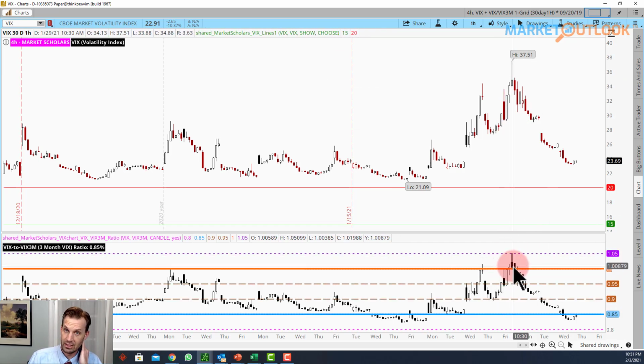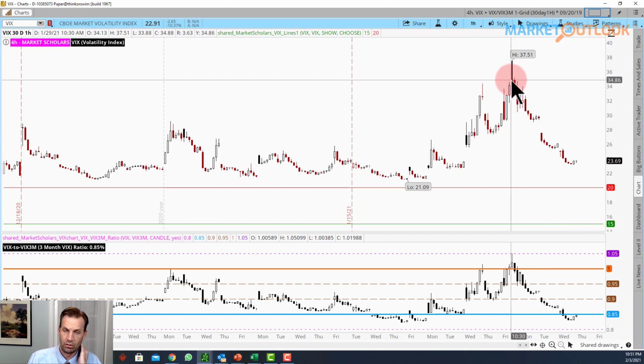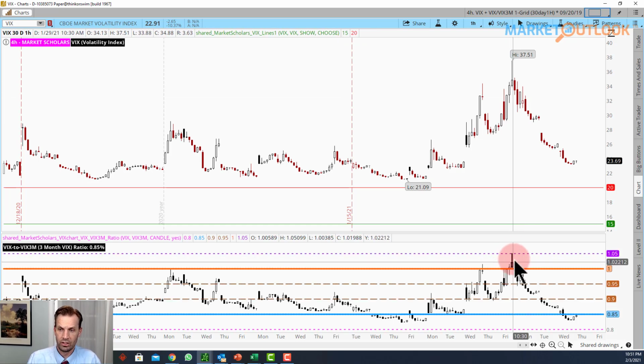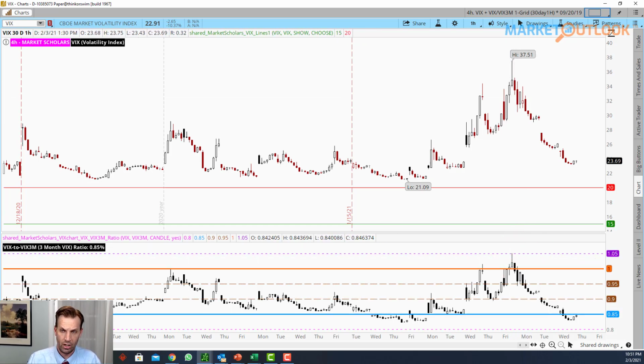But again, we haven't seen the intermediate pop yet that would signal the typical signal for a new intermediate run. As close as we got there, we didn't finish at that 105% mark or higher. So on Friday, we talked about this idea that we were as close as you could be to the beginning of an intermediate or pullback without actually having one. And we thought, okay, what that typically means is we'll probably bounce up off of really short-term oversold conditions early this week, and then peak, and then start to roll over towards the end of this week. And that's been playing out. Probably a little bit higher move than expected early this week, but we already see it petering out today.